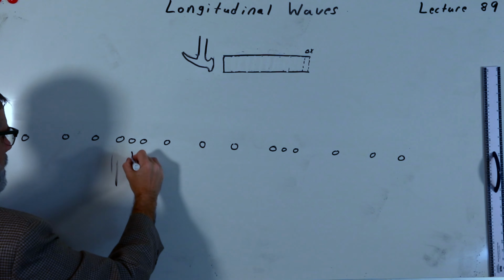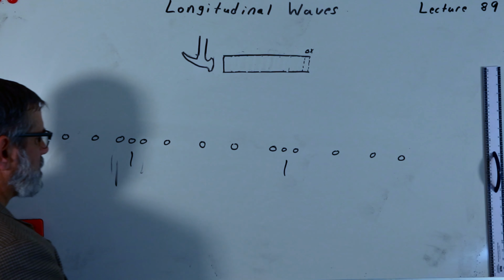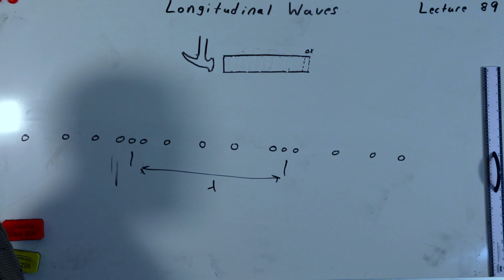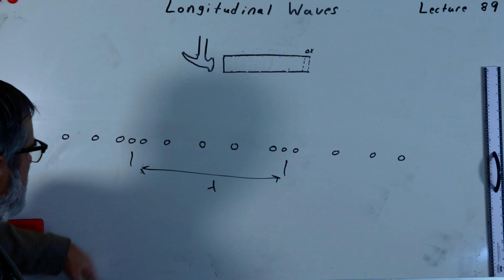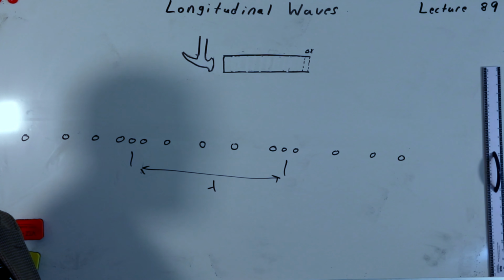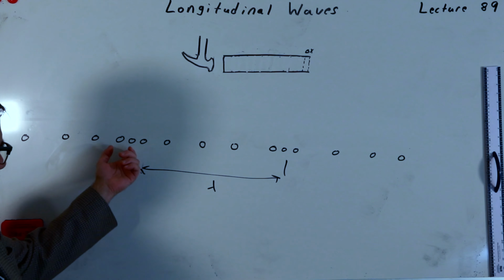I'm actually going to center on it, let's say here. And another region of compression here, right? This is our wavelength, okay? Before we went kind of crest to crest. Well, this is a crest in the sense that it's a peak corresponding to the pressure there, right? Or the density. The density has increased a little bit, right? Things have gotten kind of smooshed together.